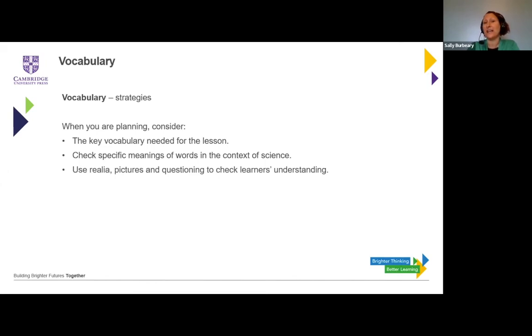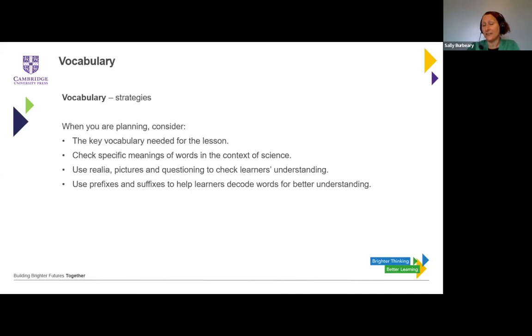I think a really good way, I'm a visual learner, so this definitely works for me, is to use realia, which means real objects. In our science classrooms, science labs, it's full of equipment. So actually using real objects to help learners to understand vocabulary is a very powerful thing. If you haven't got access to something you need, then of course we can use pictures. And also a really good technique is to use questioning, really just to check what vocabulary learners have already, and maybe some gaps in their vocabulary that we might need to support students with.